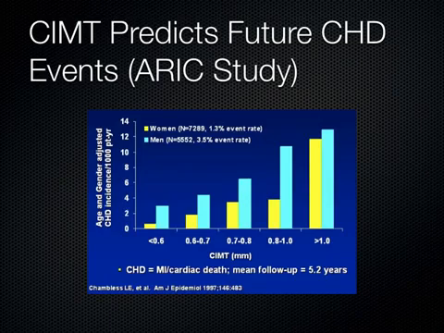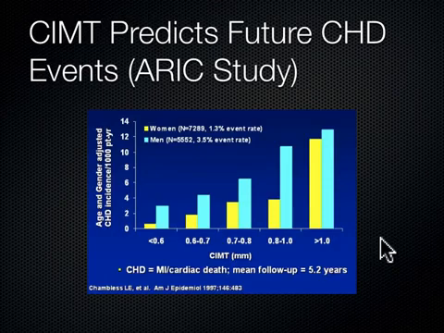They took 7,200 women and 5,500 men aged 45 to 64 years who were free of coronary heart disease at baseline. Then they monitored their carotid intimal medial thicknesses over 5.2 years, using death or heart attacks as an endpoint. Basically, if you had a CIMT greater than 1.0, whether male or female, you ended up in a very high risk category for having a serious event. So that's sort of a cutoff.